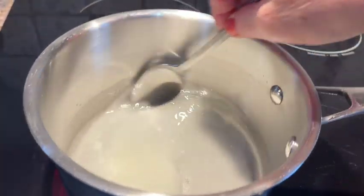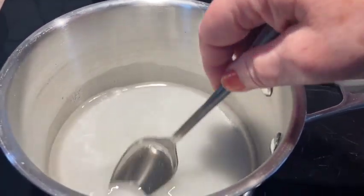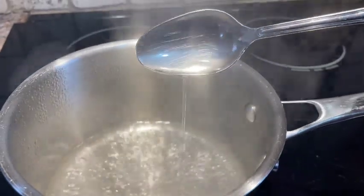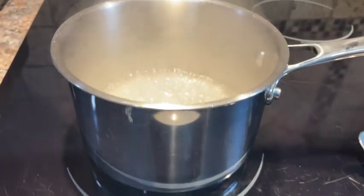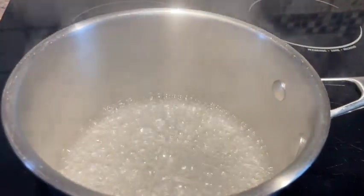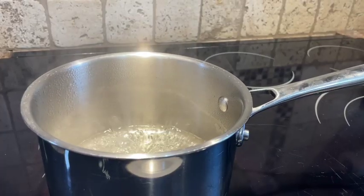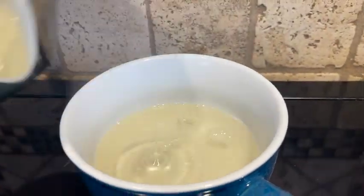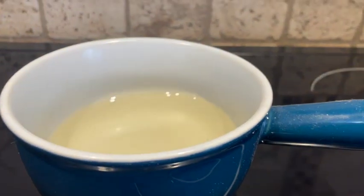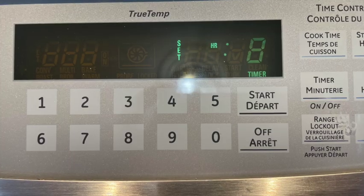And give it a little bit of a stir. Then put this on over high heat and get it starting to boil. Once it starts to boil, turn the heat down and let it simmer for about 5 minutes. Then remove it from the heat, and I place it into a little bowl so that's easier for dipping. And let the syrup cool down just slightly, maybe up to 8 minutes.